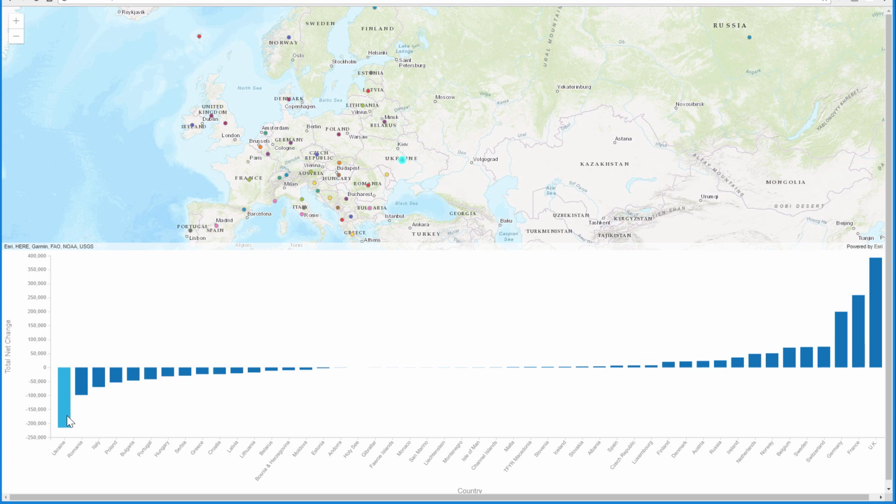This is migration data in Europe. So we have a little over minus 200,000 in Ukraine. And you can see that because I sorted the chart, I get this cool looking bar chart here. And we have a migration gain in the UK of about 400,000. So that's how you can use secure services with Cedar if you want to add some charts to your apps for your organization.